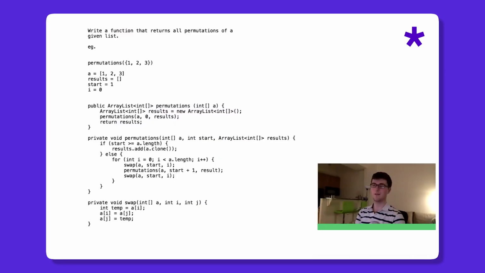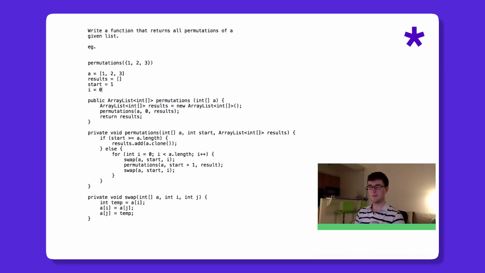So now, I still equals 0, and we're going to swap A and start. So now we're going to swap start and I. So I is 0 and start is 1. Sorry, there's actually a bug here, right? Because if I is 0 and start is 1, that doesn't make any sense. So what we actually want to do is start our count here at start. So this is going to mean that we're only going to be looking at the end of the array, right? That's not going to affect us the last time because start would have been 0, but now start equals 1. So we're going to swap in A, we're going to swap 1 and 1.